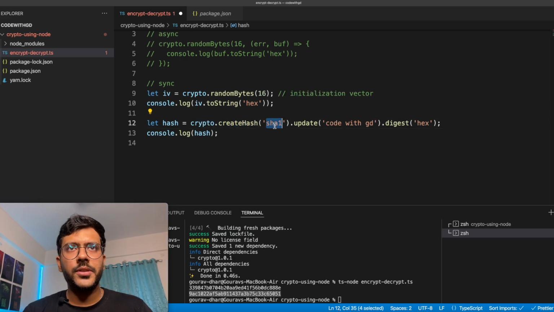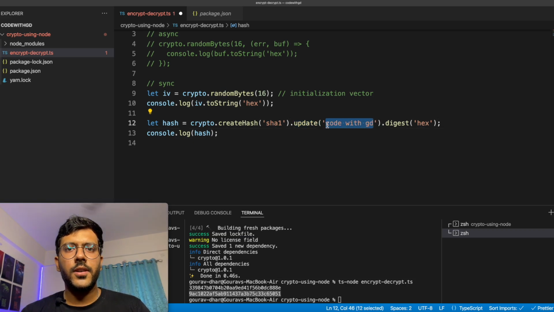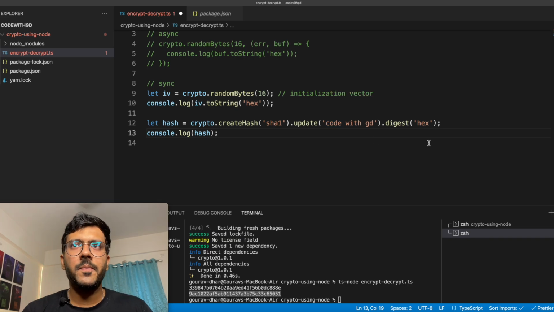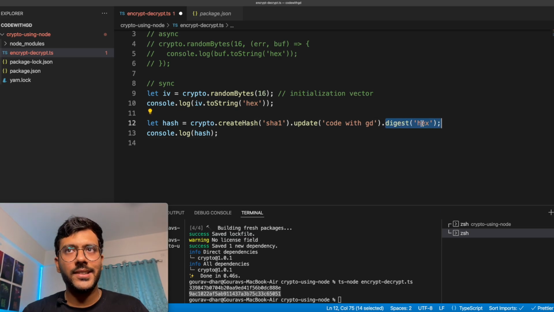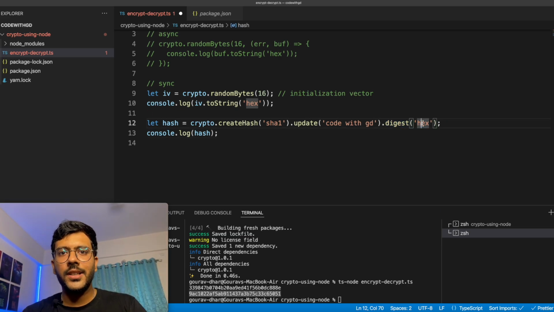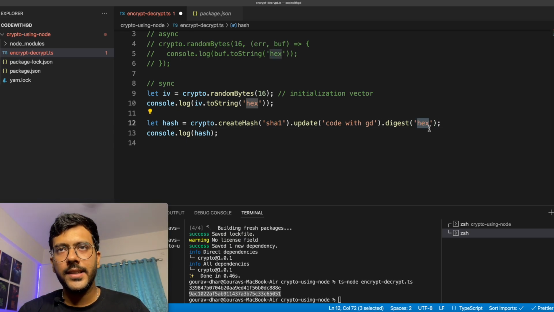I have used SHA1 and then .update. So this will contain my message for which I want to compute my hash. My message is code with GD and of course you should subscribe to it. And the last is .digest hex. So I want my hash in the hex format, hexadecimal format, hence digest hex, and then I print my hash.